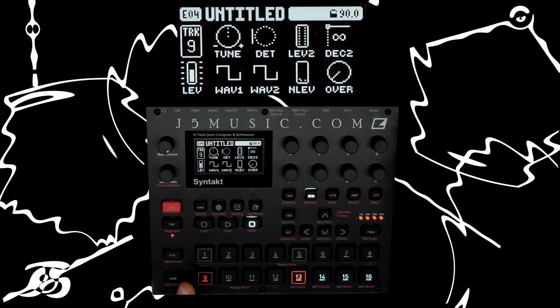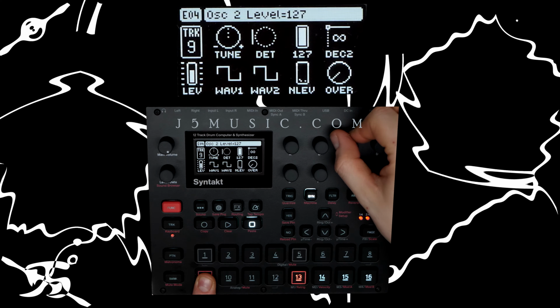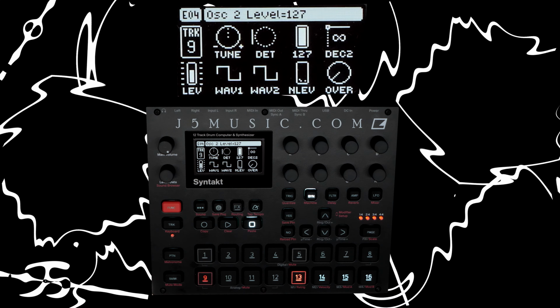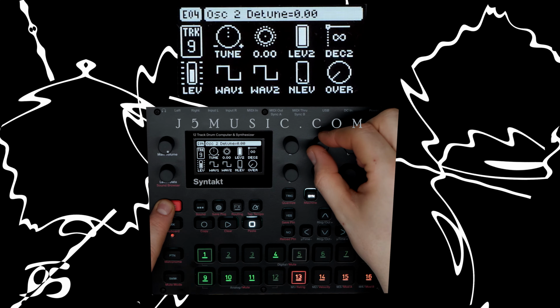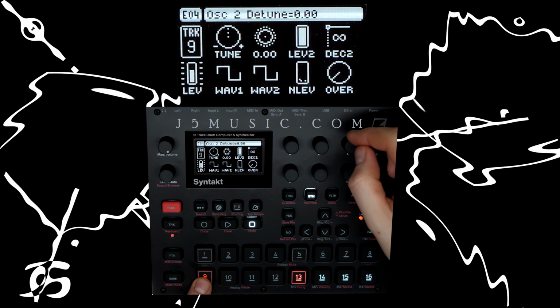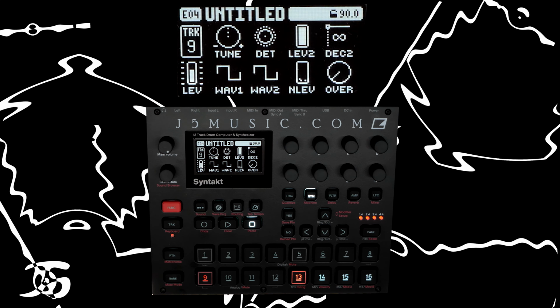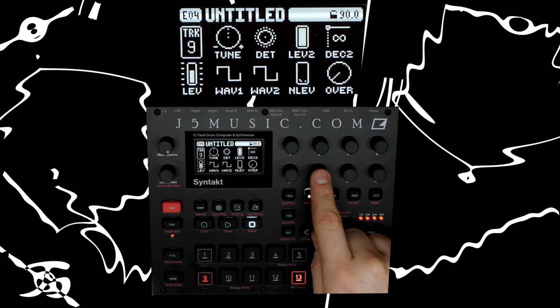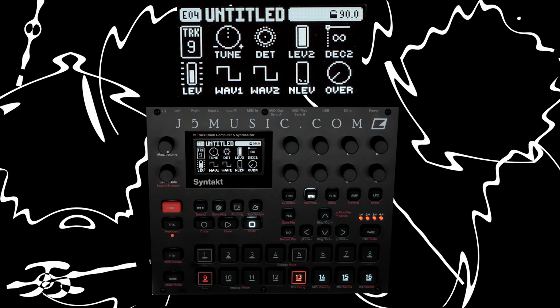So if I click on here, we can hear that is 2 octaves below, but if I bring it in to 0, you can hear waveform 1 and waveform 2 phasing in and out of each other. That's how we get that movement.